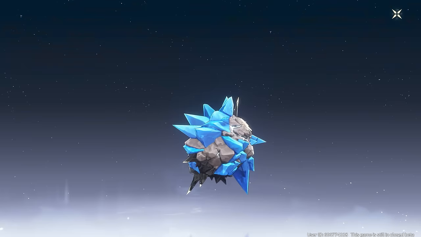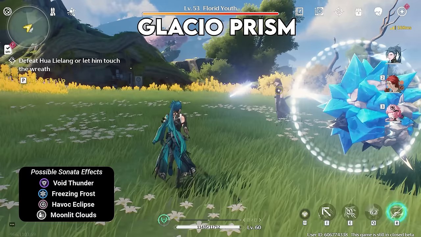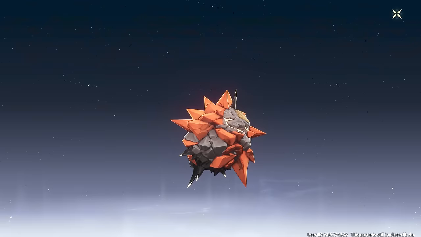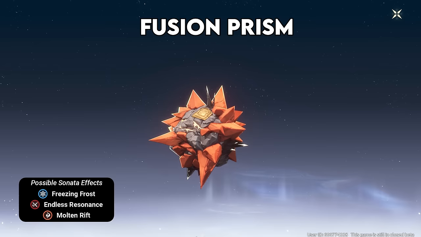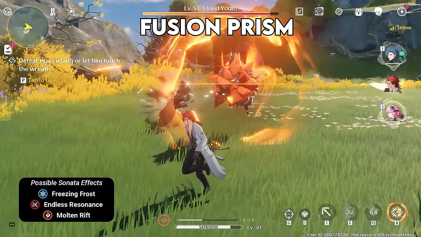The Glacier Prism will be summoned alongside your active character to use its aimbot and fire 3 Glacier Shards on an enemy, dealing Glacier damage. The Fusion Prism is similar to the Glacier Prism, but will only fire 1 fireball instead of 3 shards, causing a single instance of fusion damage.